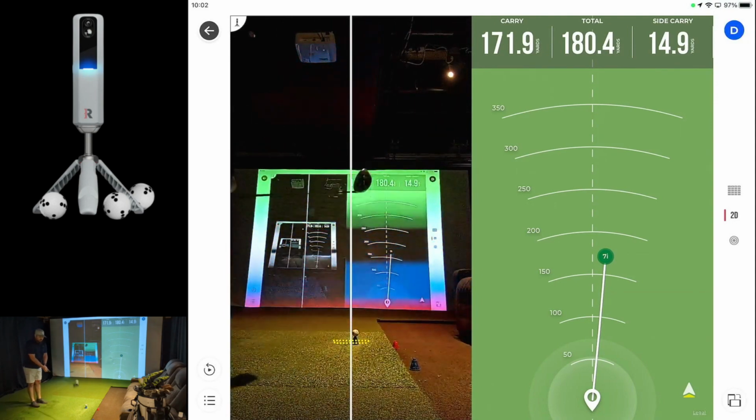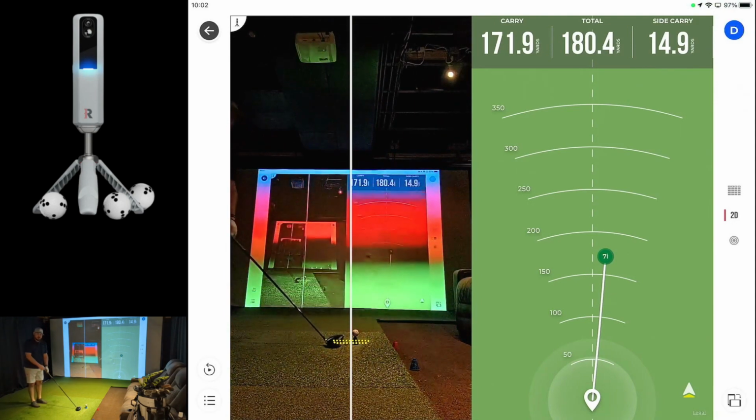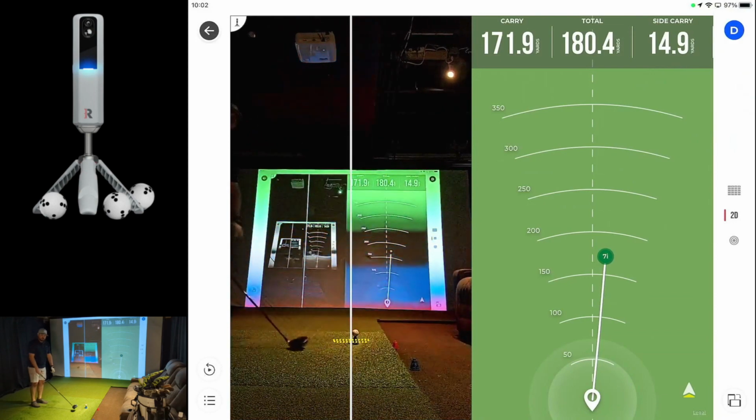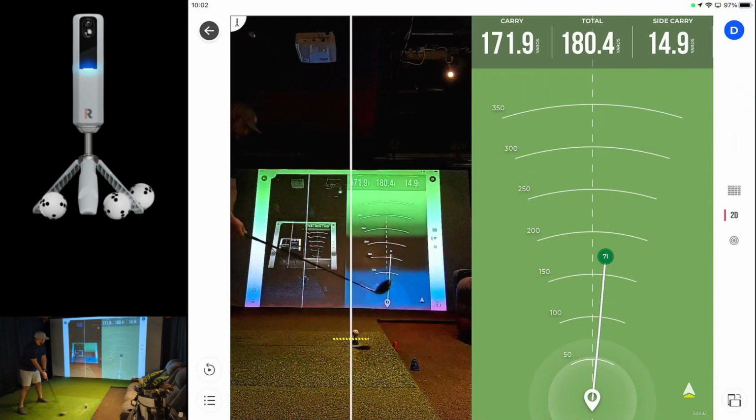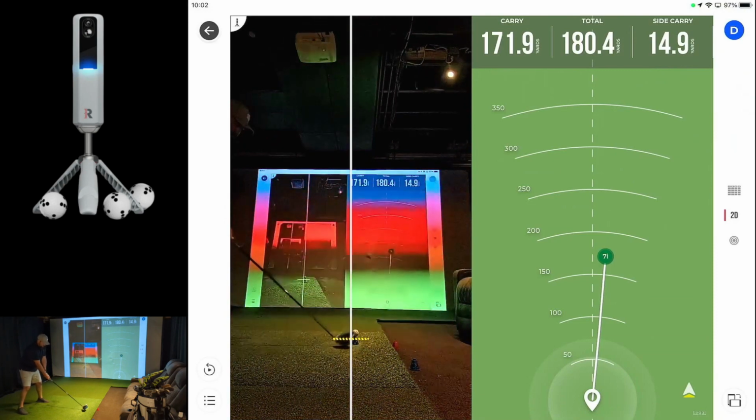All right, so we're going to hit a couple drivers here. I'll try to draw the first one and then maybe hit a fade on the second one just so we can have a little contrast in shots. So here's number one.